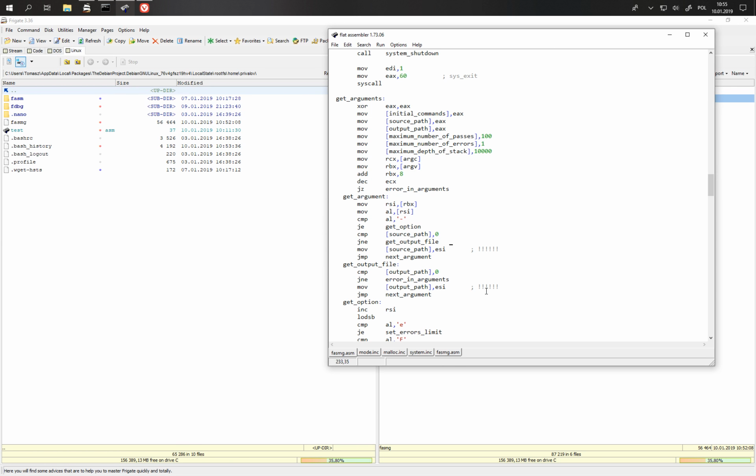make something like a string duplication function. This is in ESI, and we need it to preserve RBX and RCX.